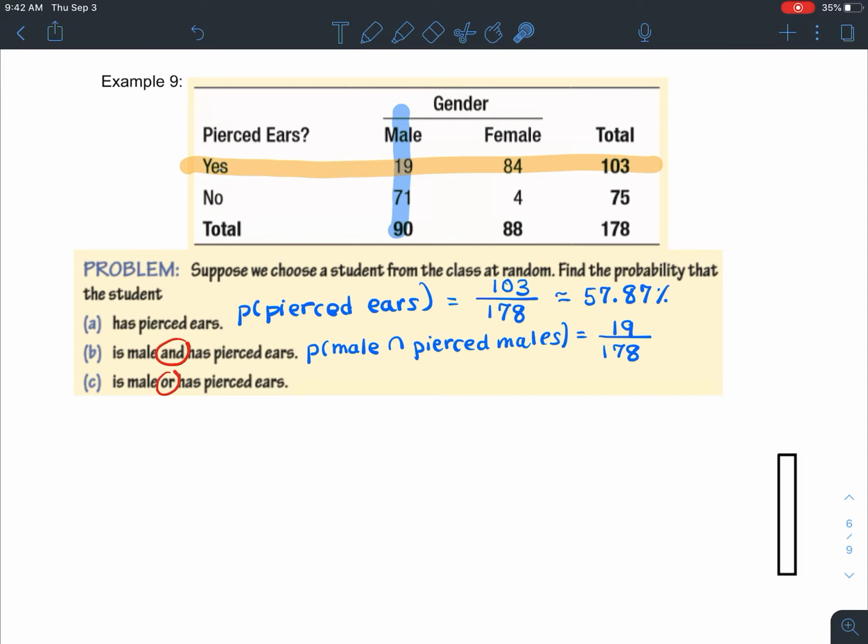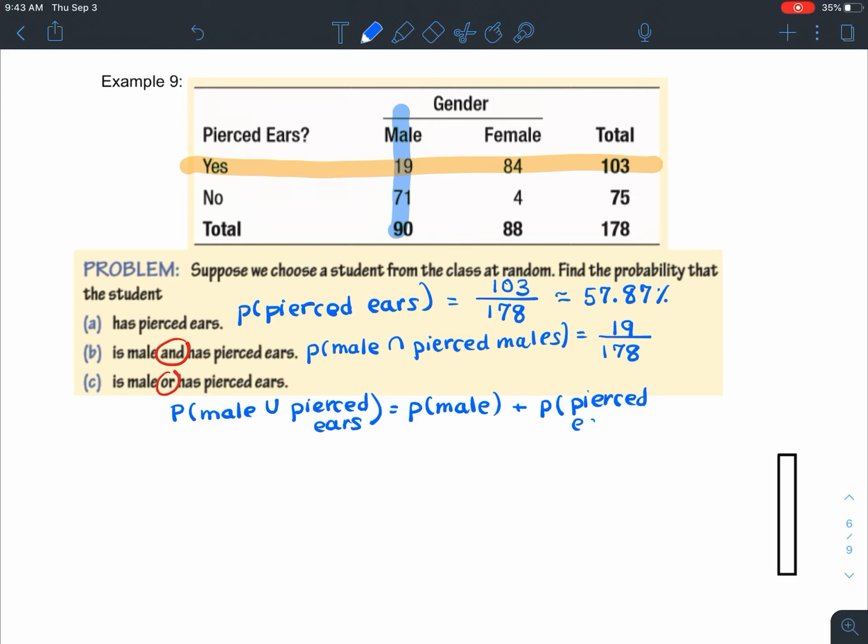So that is going to be my numerator here. Okay, and it is fine to leave your answers as fractions, or you could type it in and express it as a percentage. Okay, now let's take a look at part C though. This is the or, and I really encourage you to always reference that formula. You have access to it on the formula sheet. Instead of using A's and B's though, I'm going to use the variables that we're discussing in this particular problem. It'll make it a little bit easier for us to grab the values we need to grab here. Pierced ears is what I want to say here.